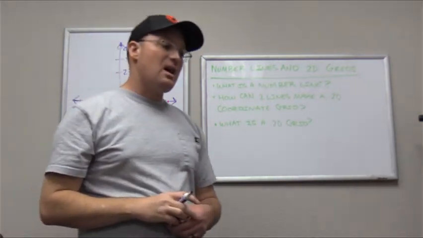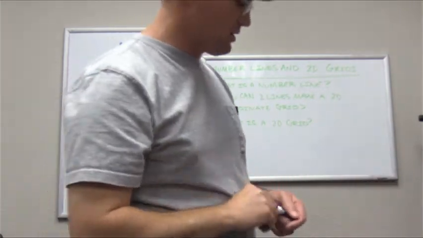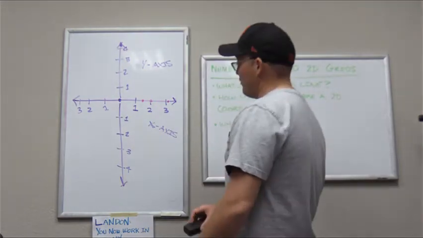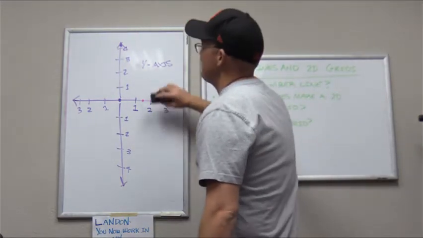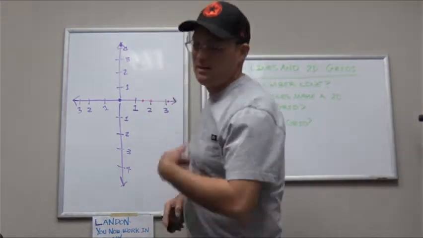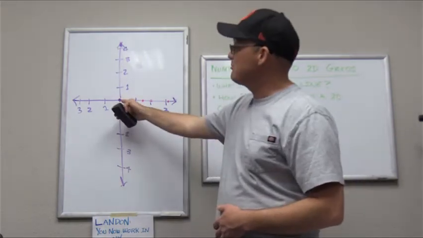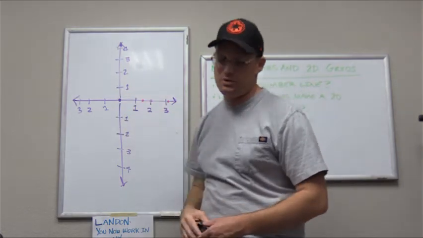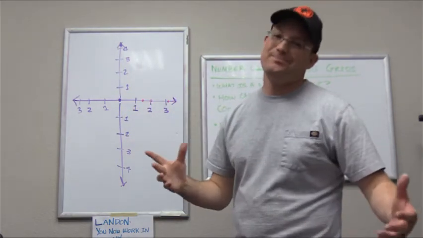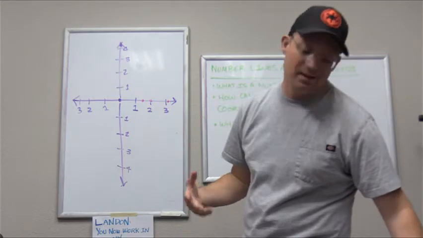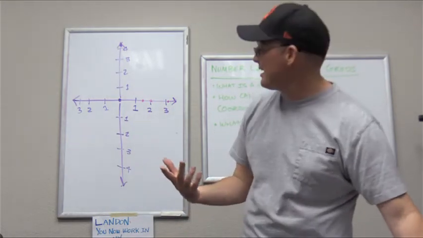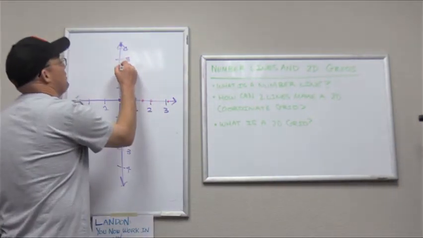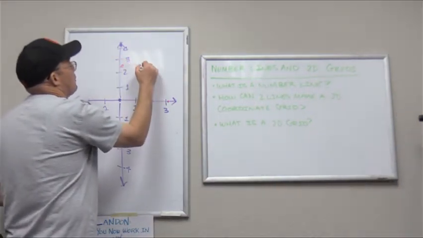Why x and y and not f and g? I don't know. That's just what somebody came up with. They thought the end of the alphabet wasn't being used enough, apparently. But, you know, math people are silly. That doesn't even make any sense. Oh, by the way, mathematicians call the 0,0 part where the number lines intersect the origin. Surveyors, we're practical people. We said x and y, what does that mean? That doesn't mean anything to anybody. So we said, we're going to come up with something different. So we call this right here the northing.